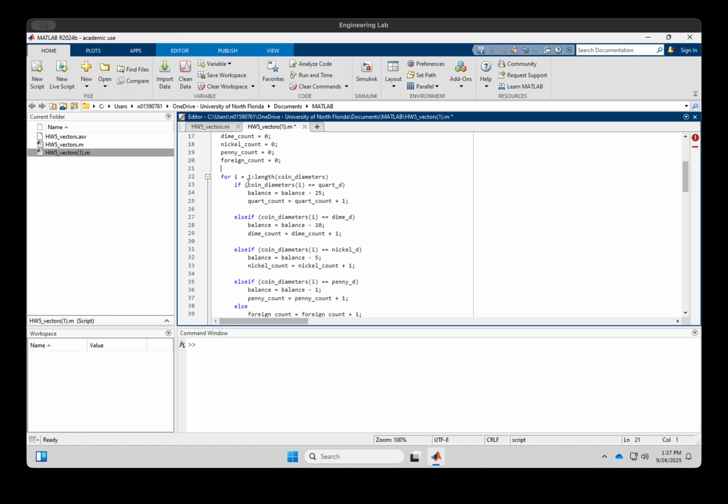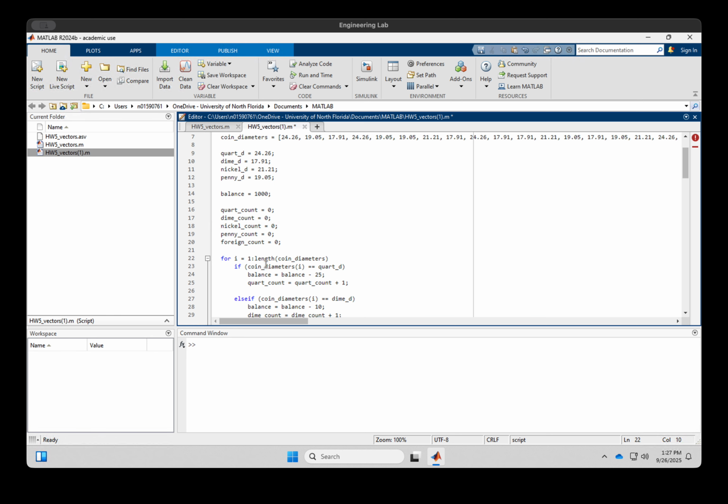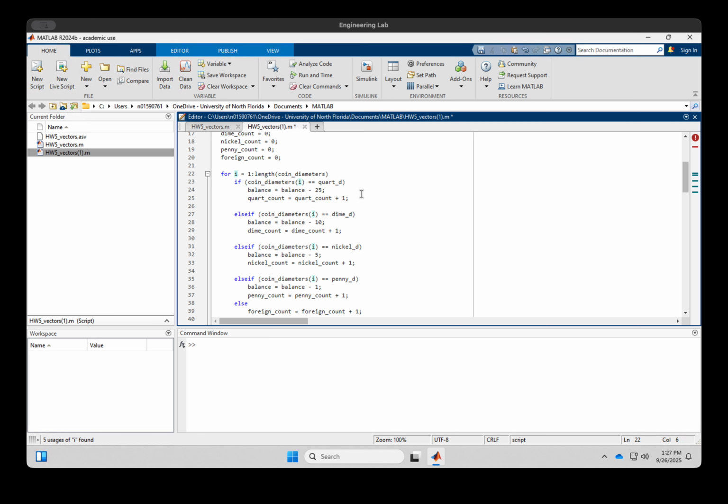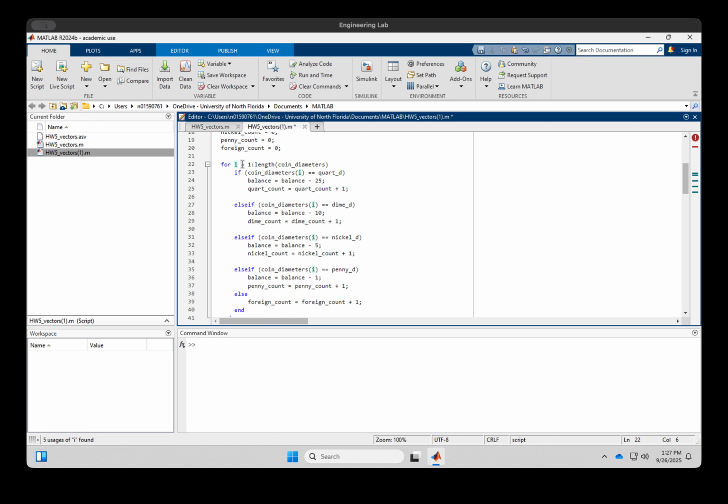So you can do that, but in this case it's just an array with one dimension. So you just need to go from I equals 1, which is the first element, to I equals the length. And it doesn't even have to be called I, it could be called watermelon. And watermelon is just your indexing variable.